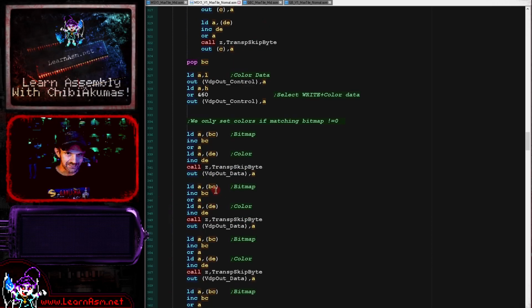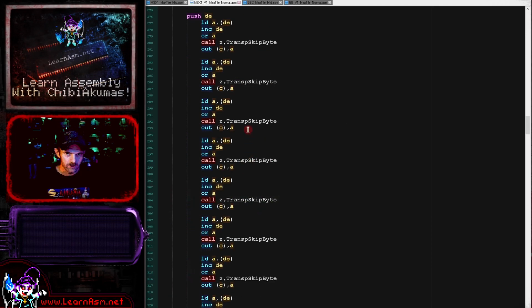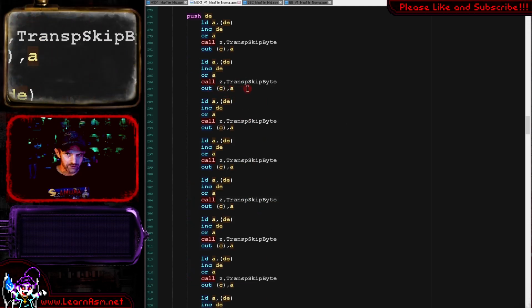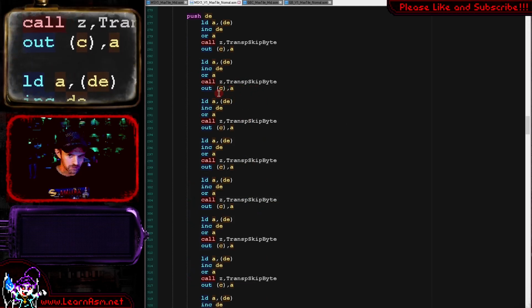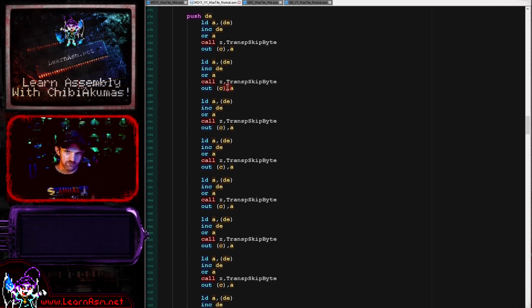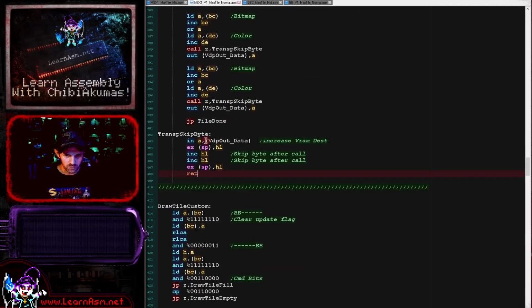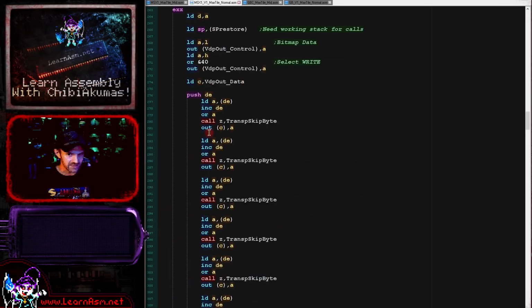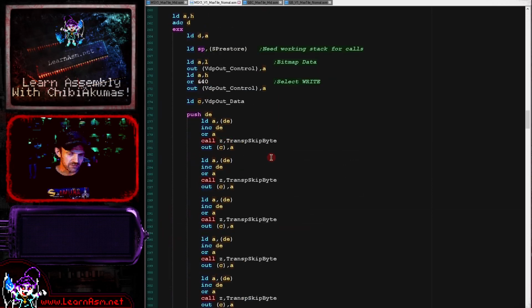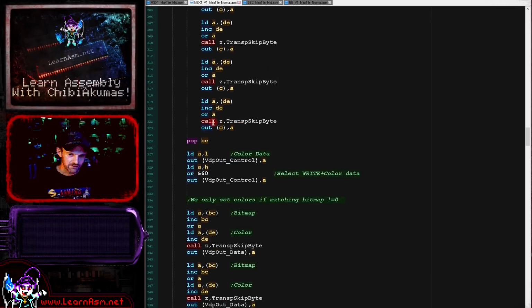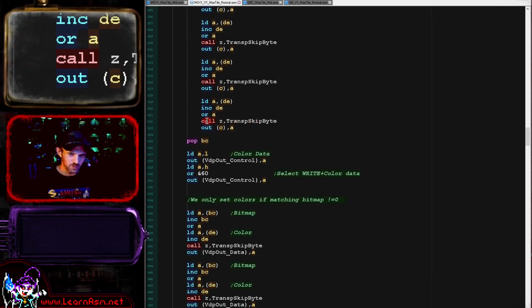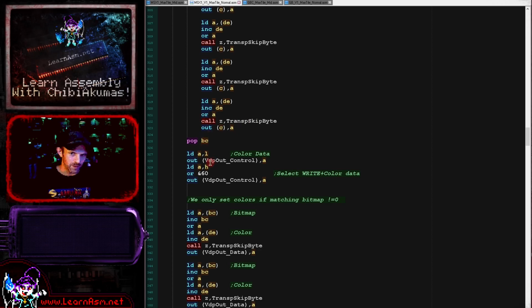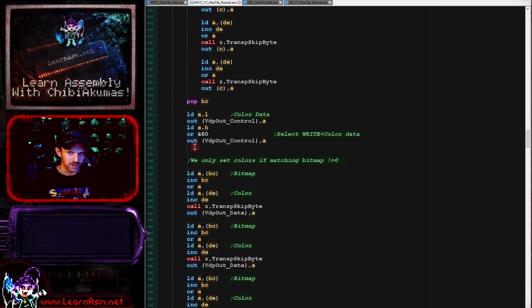Now what this effectively does is it skips the 2-byte out command after this call. Now we could have done this with a large number of jumps to jump over these out commands. I think that would have been slightly faster, but it would have meant we would have had to have loads of these in commands, and so I decided not to do it that way in this case. You know, it's up to you which you prefer to do, but I decided to do it this way, so that's the way I've done it. I think this saves a few bytes, so I think overall it's more memory efficient, but as I say, you're welcome to do it a different way if you prefer.